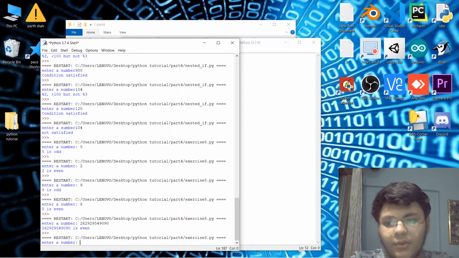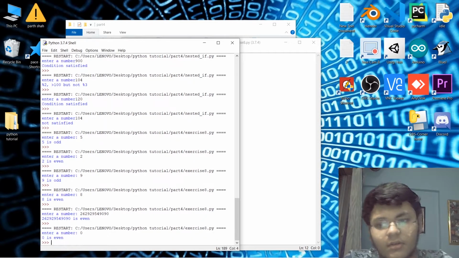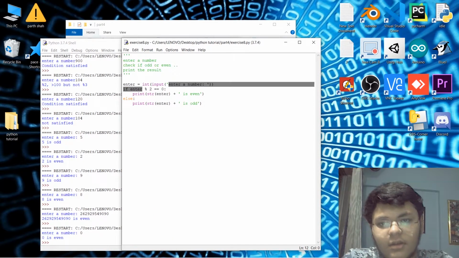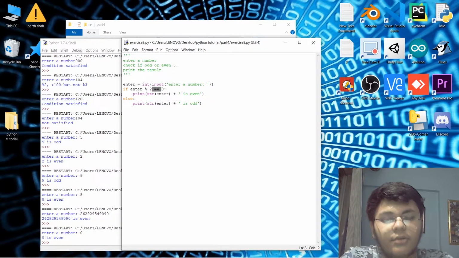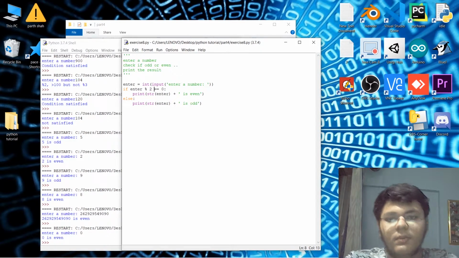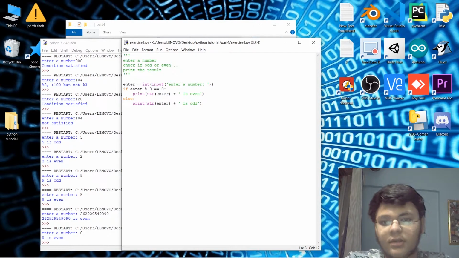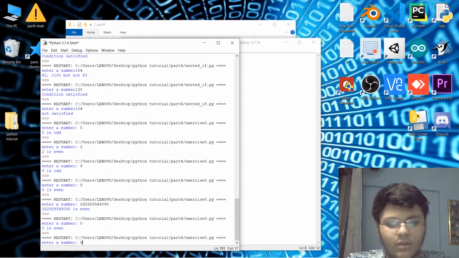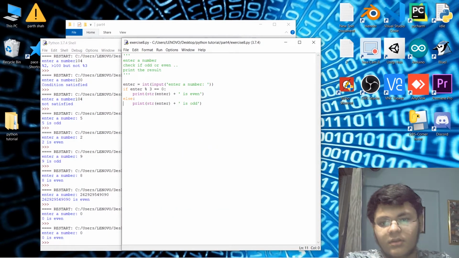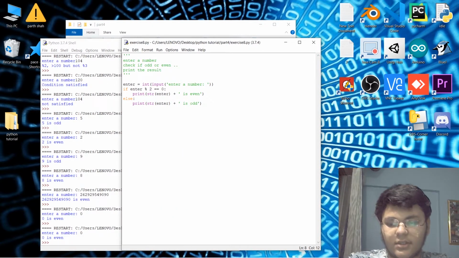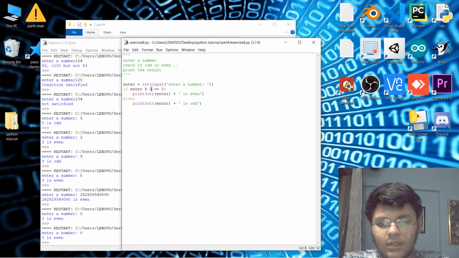And now just one more interesting thing. What if I give 0? It's giving even. Technically, if I had written not divisible by 2, even then it would have given right. Divisible by any other number, it would give right, because 0 is divisible by all numbers. Like if I want not just odd or even, for example, if I give 3 for now, whether it's divisible by 3 or not, 0 it will give. So it's like that. I'll leave this program as it is, and now we'll learn one more small thing about this.